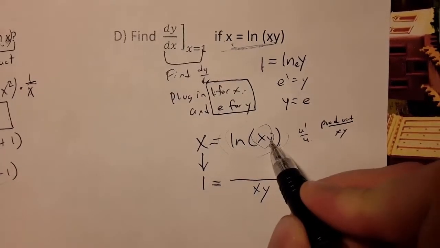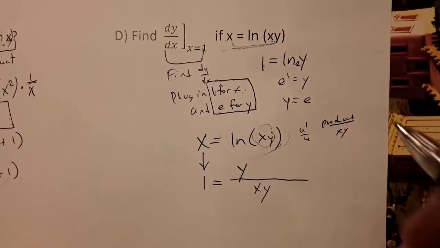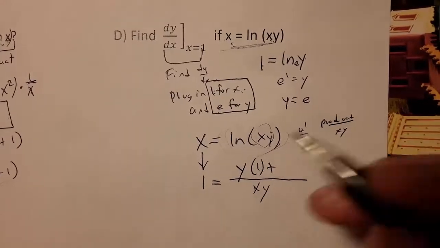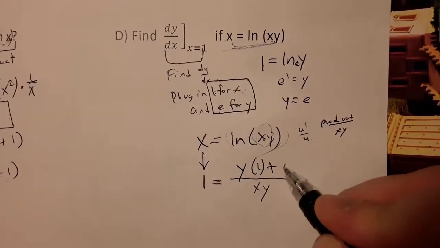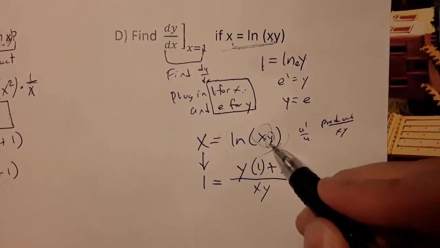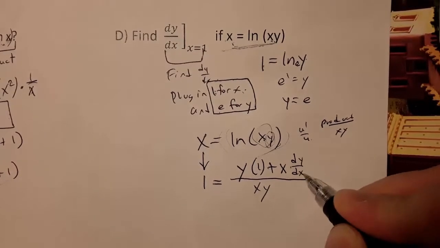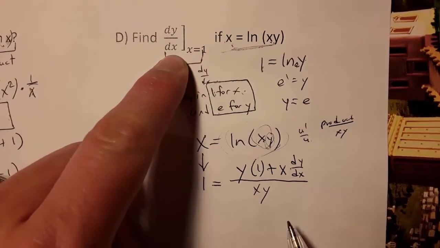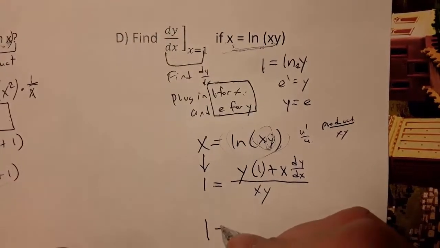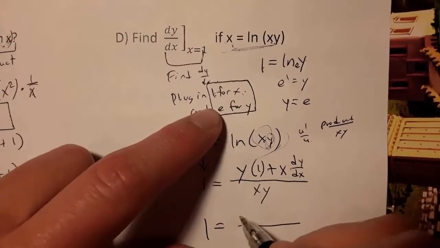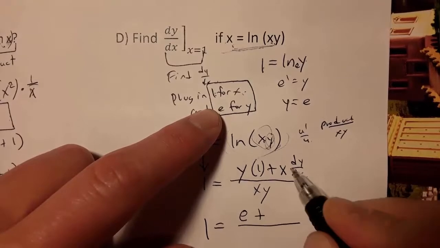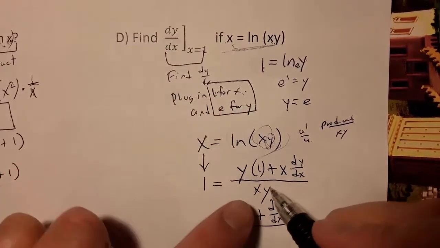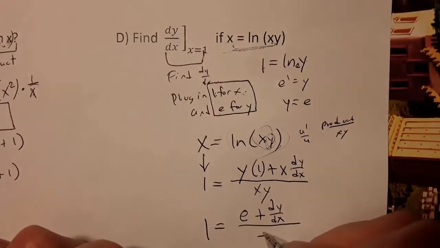So the product rule, the top, we're going to start with the second thing as is. That's y times the derivative of the first thing, that's 1. Plus, now we're going to come back the other way. We're going to take the first thing as is, that's x, times the derivative of y, which is literally dy over dx. Derivative of y is not 1 when your independent variable is x. But we can plug in all the stuff that we know. We know that y is going to be e, times 1 is still e. We know that x is going to be 1. On the bottom, xy is 1e, which is just e.